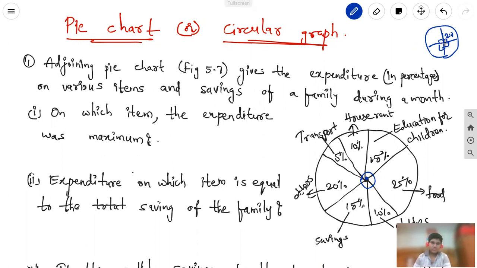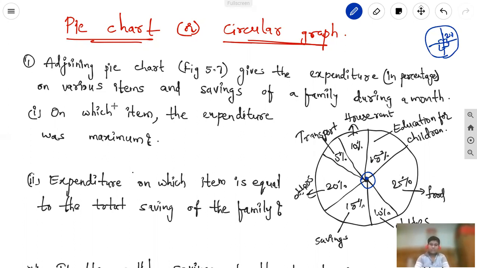And if we divide it into four equal parts, means four quadrants, each quadrant is 25 percentage. See here, just observe how much percentage is there in the circular graph or pie chart. 20 plus 5, 25. 10 plus 15, 25. It's a 50 percentage. Here 10 plus 15, 25 percentage, 25 percentage. Total 100 percentage. Here we are discussing one problem.